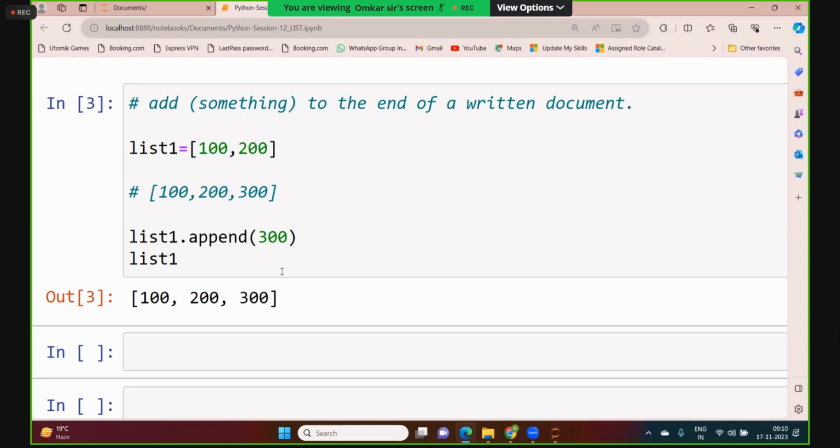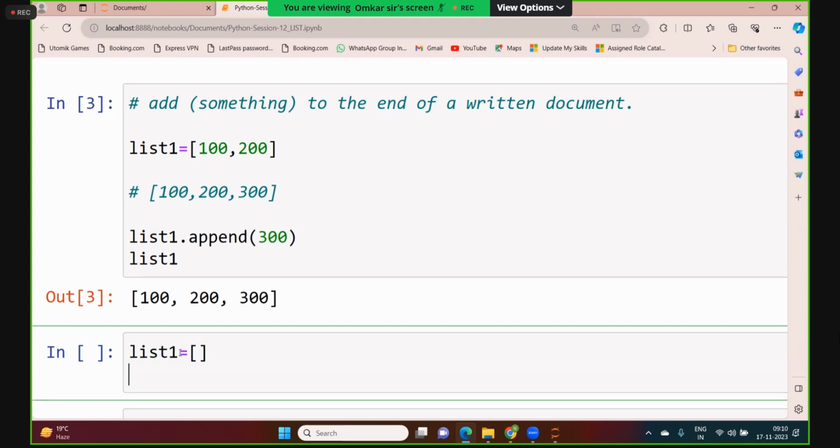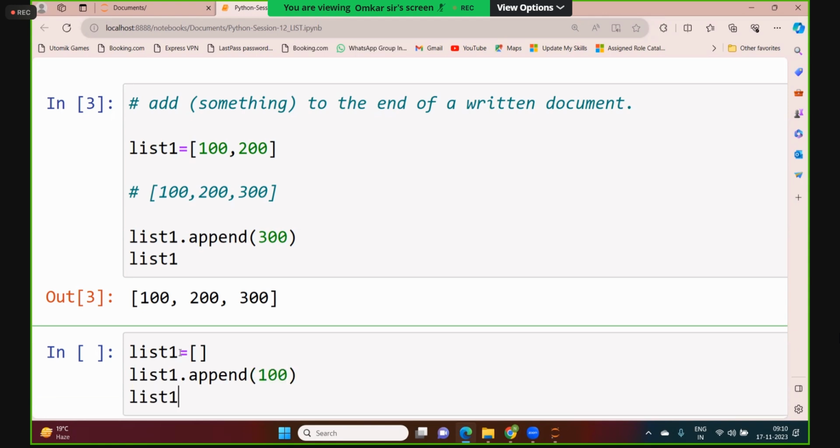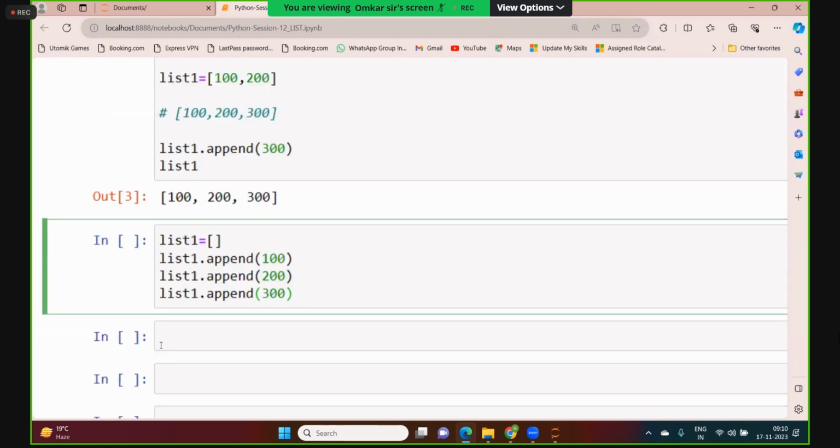Now if you take an empty list, list1 equal to an empty list, then list1.append(100), list1.append(200), and list1.append(300). Now the empty list has become what?